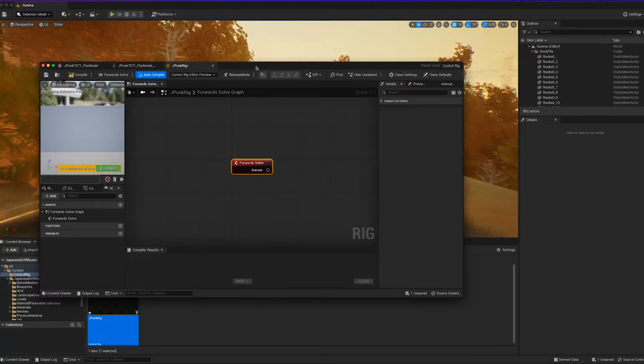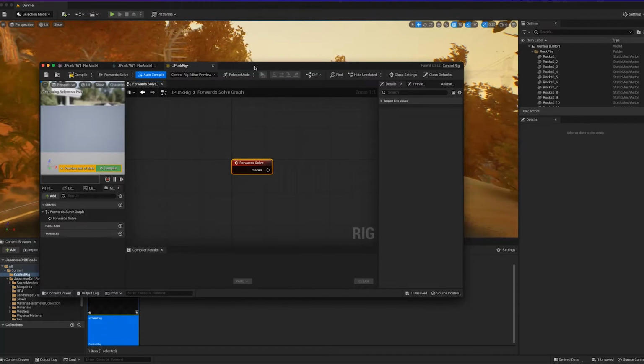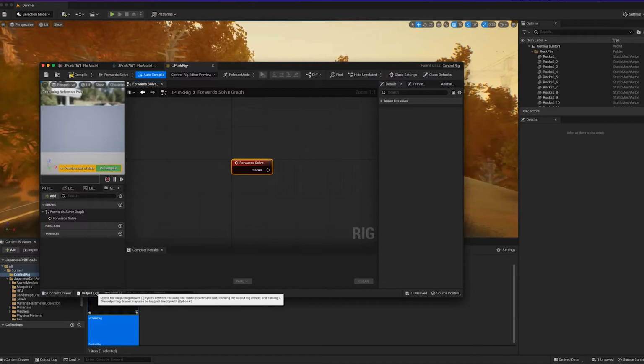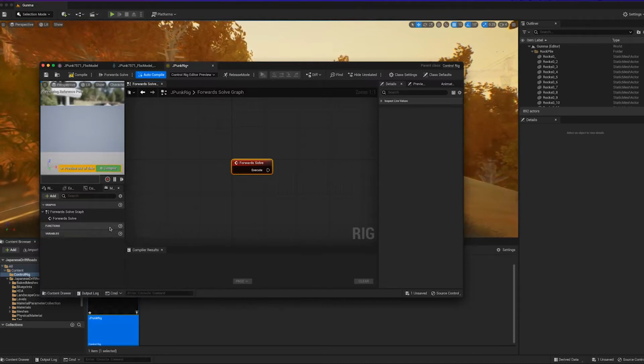Oh, so you need to go to the tabs on the bottom left. I mean, middle left. Oh yeah, okay. Yeah, press this one, the first one, rig hierarchy.